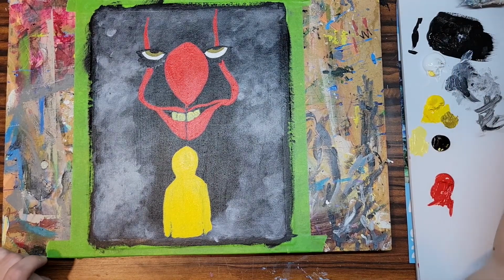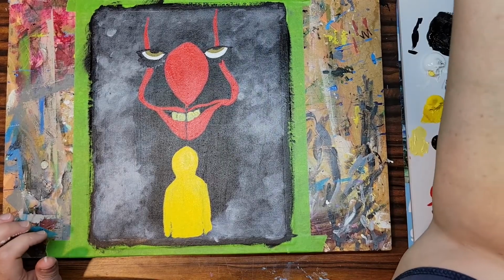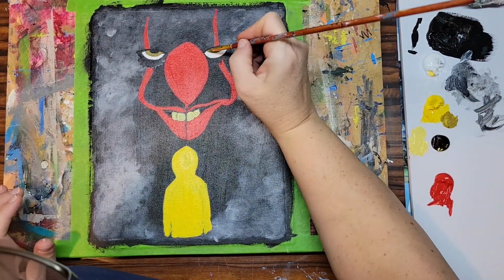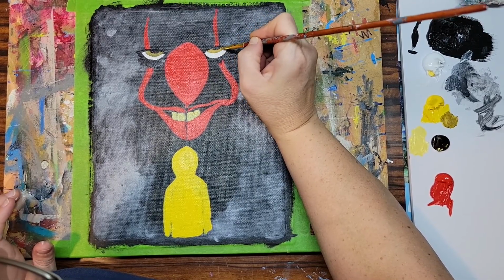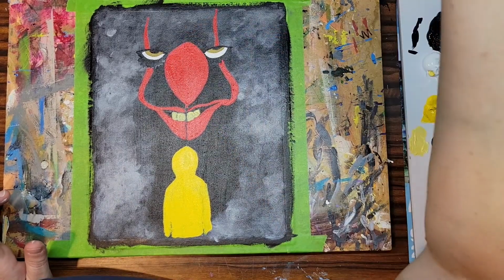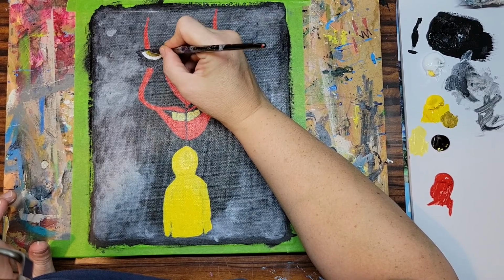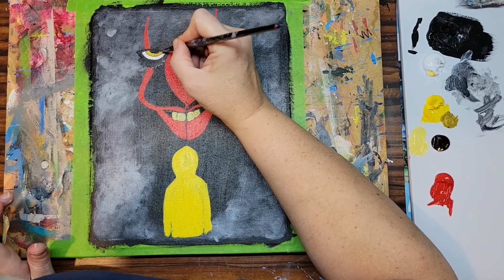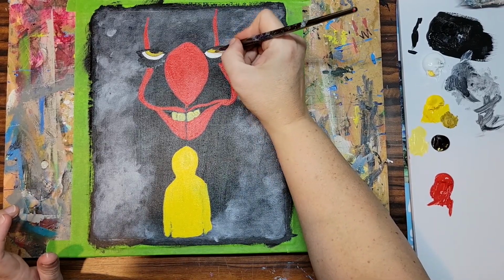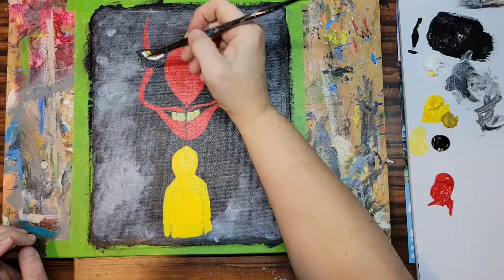Okay. I've got a smidge of white in my black over here, so I'm gonna come in and just go over that. Okay. And now taking this goldish color, doing a second coat. And now I'm going to take my thin brush and do some bright yellow just over top very thinly, and that will make it look more golden, like it's glowing. Okay, there we go. Smooth that a bit.